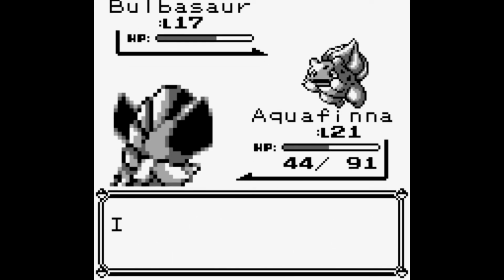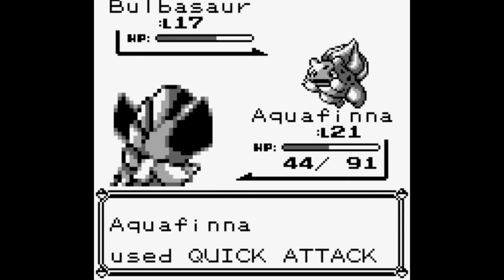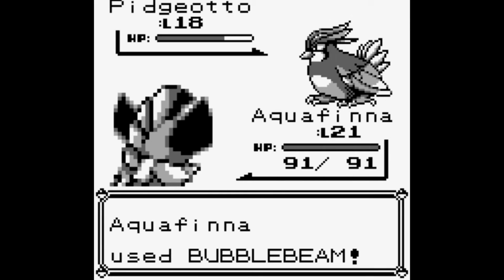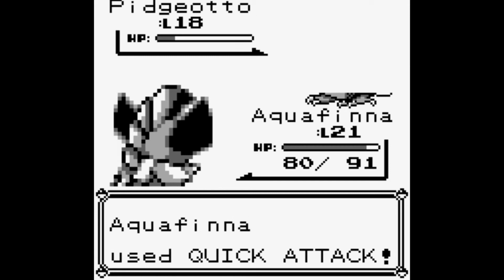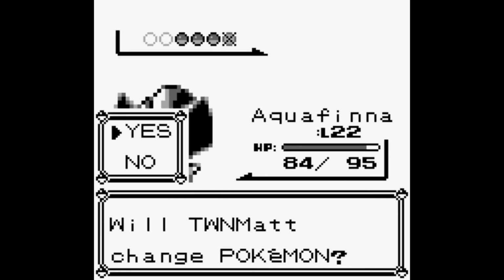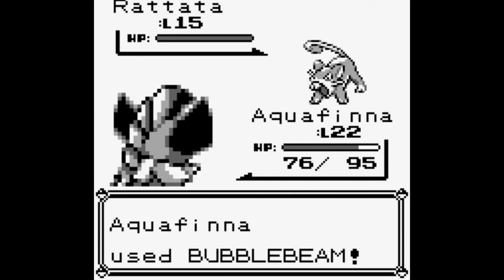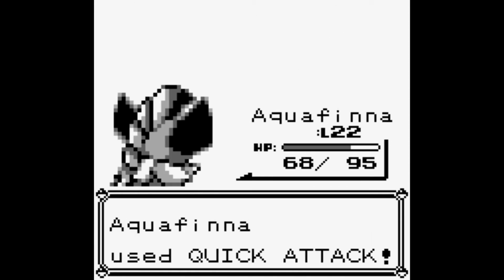A combo of Growl, Leech Seed, my lower accuracy, and Vine Whip was enough to beat me. I tried again, and this time the Pidgeotto went for Gust, which was the better option for me. I then took it down after a Bubble Beam with a Quick Attack. Again, Rattata and Abra went fairly quickly, and Bulbasaur was much easier, and I took it down with a few Quick Attacks as well. I beat Nugget Bridge, fought my way to Bill's house, and received the SS Anne ticket.